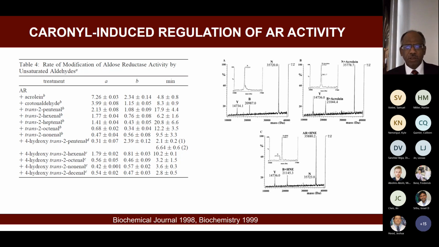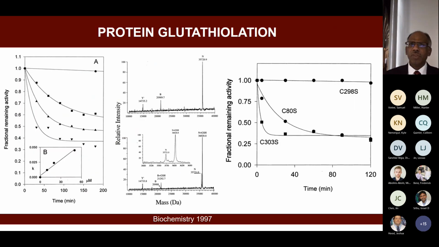So complementary to these studies, we started looking at how nitric oxide and other molecules regulate the activity of this protein. So we treated this homogeneous aldose reductase enzyme with glutathione NO, GSNO, a nitric oxide donor. And the idea was that NO released from the GSNO would activate the enzyme like the short molecular weight compounds. But what we were seeing is that there was a significant decrease in the enzyme activity.